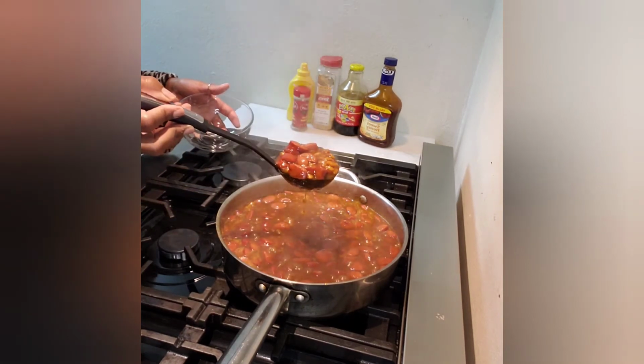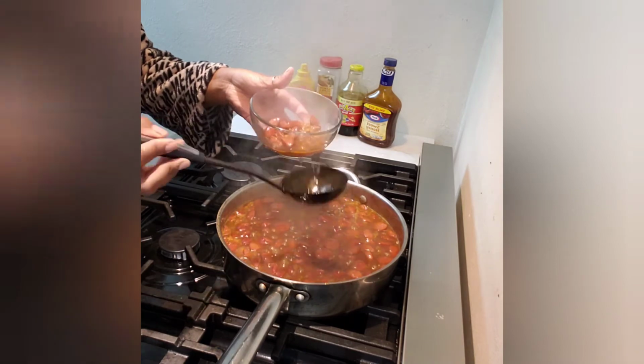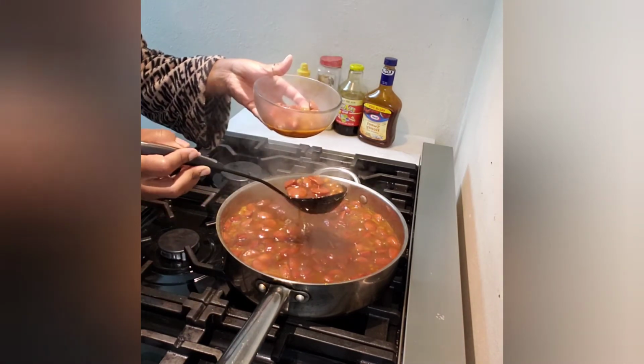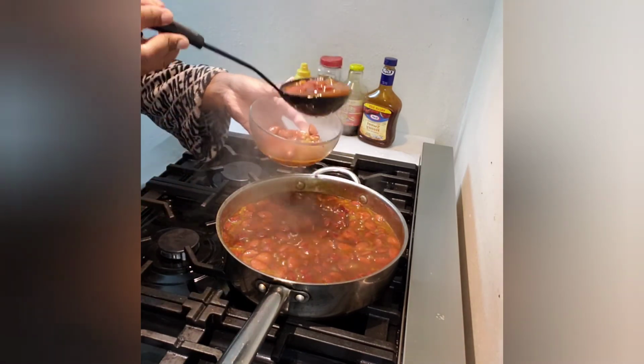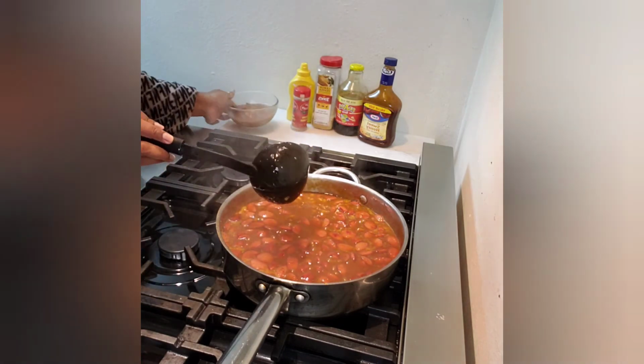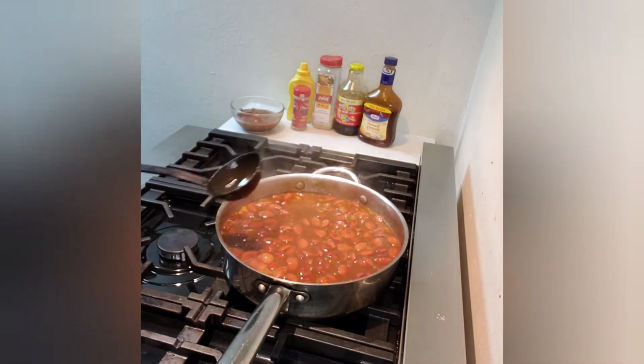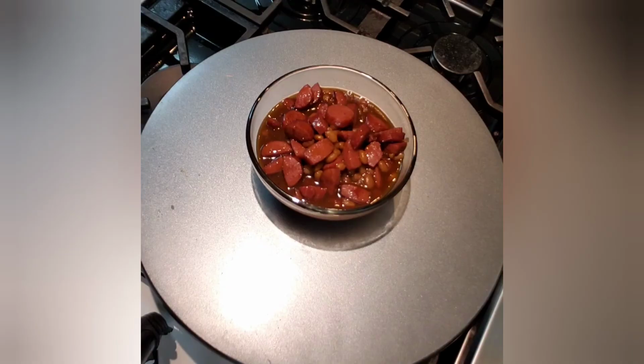Alright, y'all, I'm dishing up my beanies and weenies. I'm about to go in here and let my husband taste them and see if he likes them, and surprisingly he liked them. My husband kind of bougie. I guess he like my mama. He don't like beanies and weenies, but he did enjoy these. If you want to stretch it, you can cook you a pot of rice to go with it, or you can have it as is.